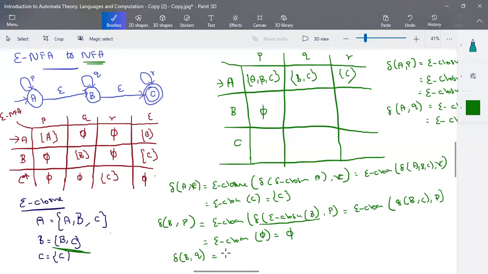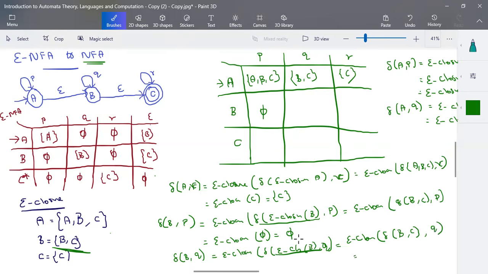All possible transitions here. It is epsilon closure of transition of epsilon closure of B when the input is Q. That is equal to epsilon closure of transition of epsilon closure of B, which consists of B and C, and on input Q we have to find the transition.